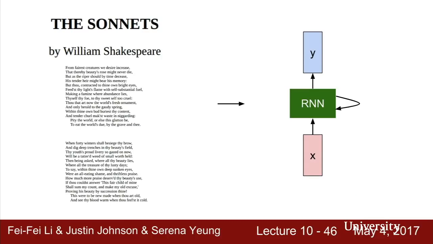So once we have this idea of training a recurrent neural network language model, we can have a lot of fun with this. We can take in any text that we want, whatever random text you can think of from the internet, train our recurrent neural network language model on this text, and then generate new text. So in this example, we took the entire text of all of Shakespeare's works, and used that to train a recurrent neural network language model on all of Shakespeare.